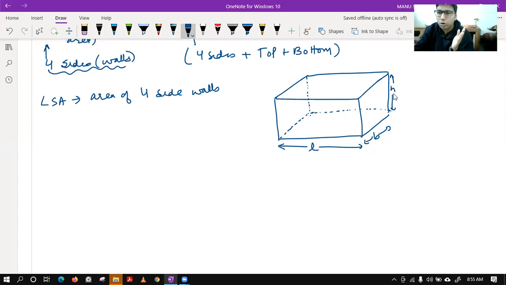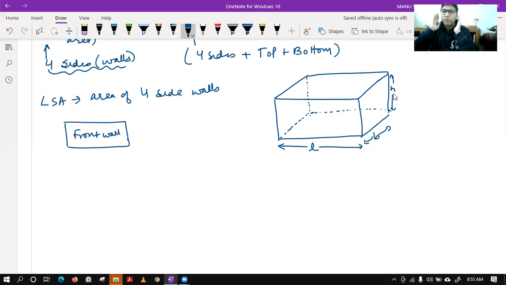Let me take the front wall. Class, tell me what are the dimensions of the front wall. Is it length or breadth? Is it length or height? Is it breadth or height and length? Please tell me. Very good, Ananya. Harshul wrong. Krishna fine. Ananya fine. Hiteshri fine. You have to see the front wall.